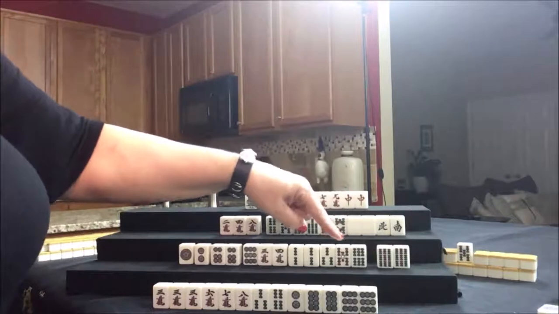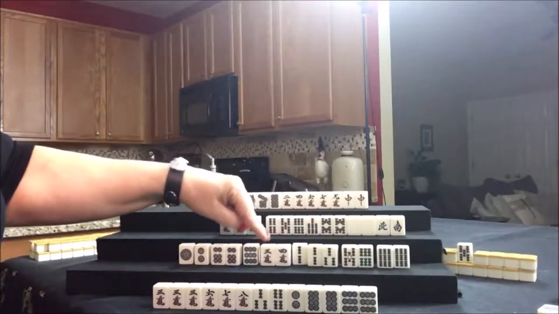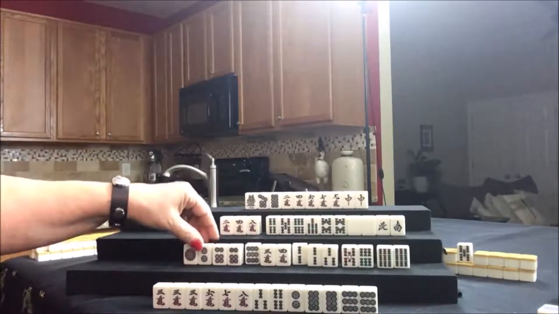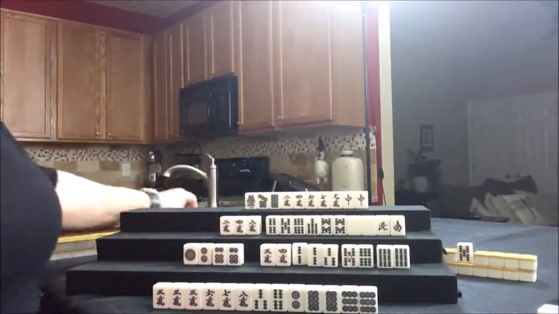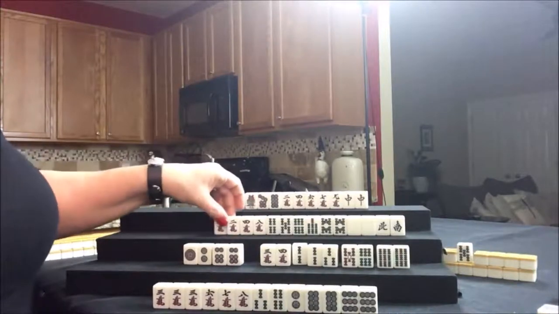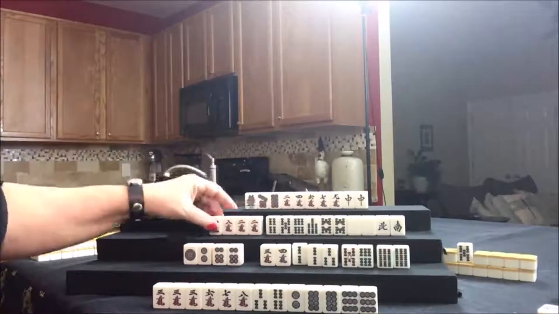Okay, pair, five, six, two, three, four, nine is isolated. Here's a pair, that's not helpful. Let's discard the nine dot and draw for west. This is west. Two crack, there's a pair. That's not helpful though. We're going to try to get them to honitsu.